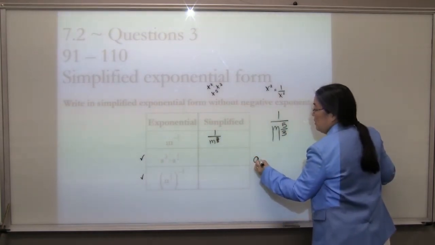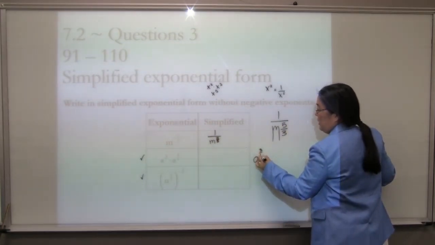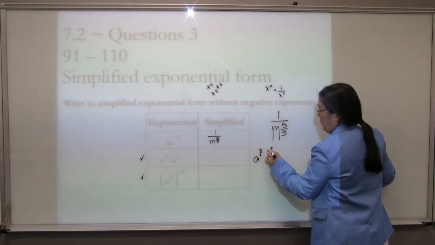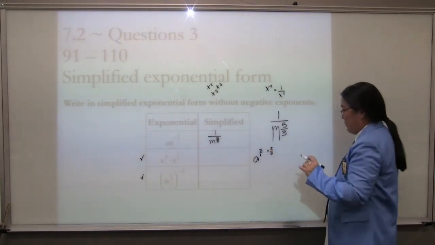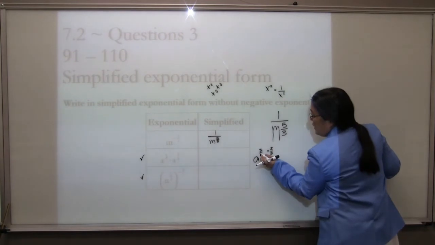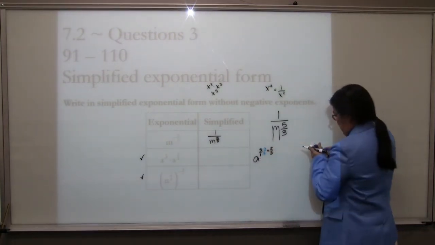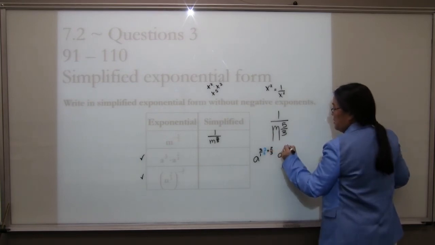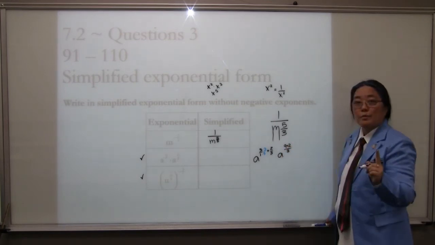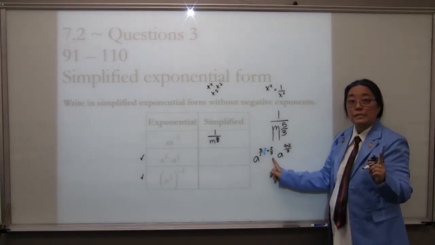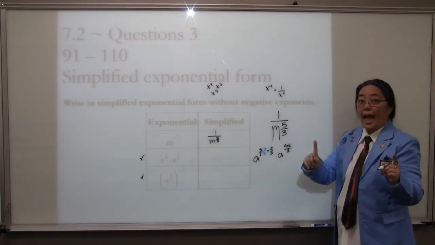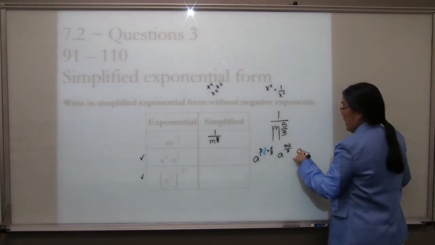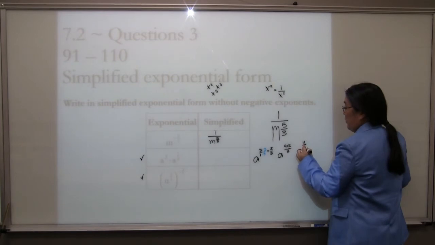We're going to take a raised to the 3 over 1 plus 2 over 3. But in order to add fractions, we need common denominators. The common denominator is 3, so I need to multiply this one top and bottom by 3. I will now get a raised to the 3 times 3 is 9 plus 2 over 3. Remember from chapter 6 that we made 2 fractions into a single fraction, and then we added, and we got a to the 11 over 3.